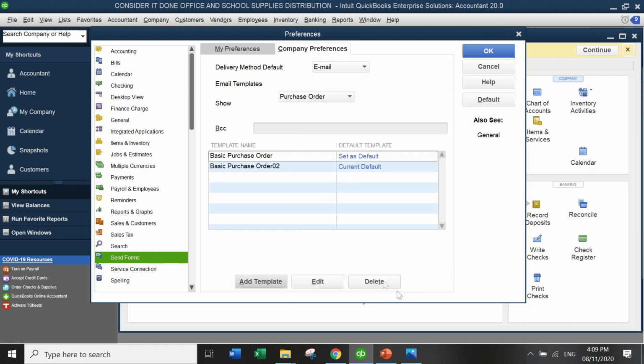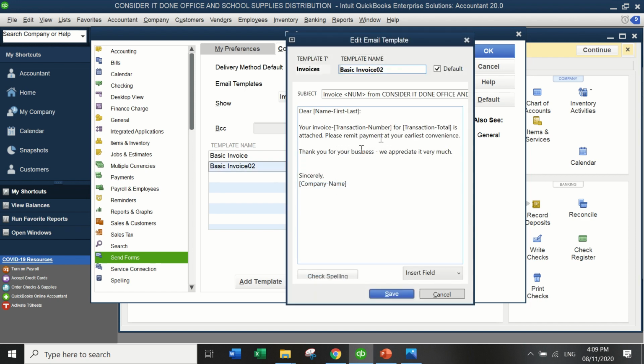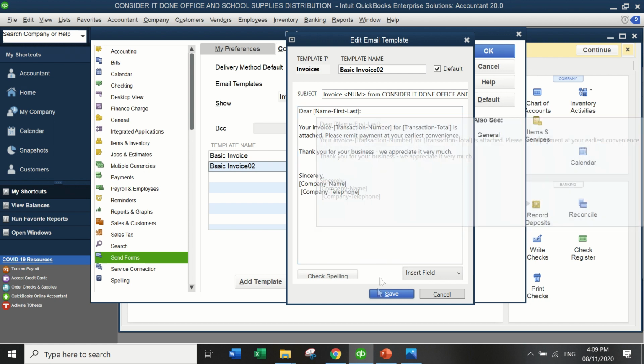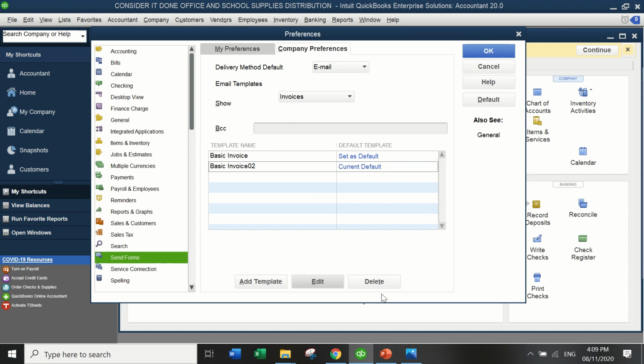You can also edit to modify an existing template, insert fields, and click Save. You can also delete templates if needed.